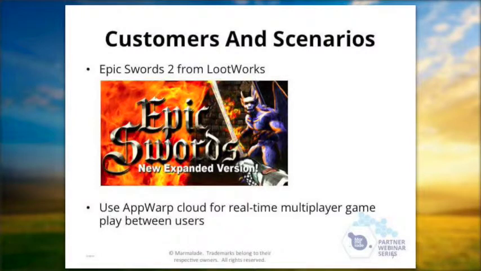Right, now for the next few slides I wanted to just introduce you to some scenarios of how our customers are using the products in live apps. So this is Pic Force from Rootworks. It's a very popular Android real-time action game on the Play Store. This uses AppWarp Cloud for creating online gaming arenas, and the real-time interaction between the players is done using our Update API.